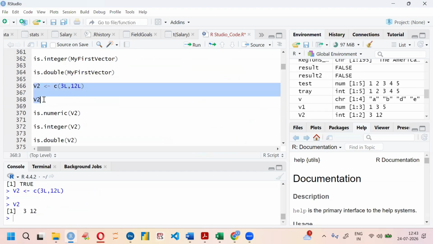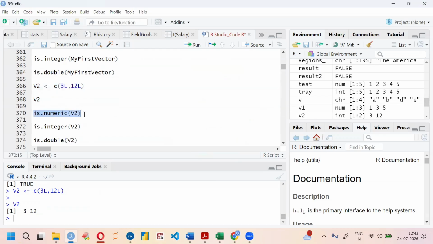Now check whether it is numeric or not. It will say yes, it is numeric, true. If you ask whether this is integer or not, it will say yes, true, integer. If you ask whether it is double or not, it will say false, it is not double.